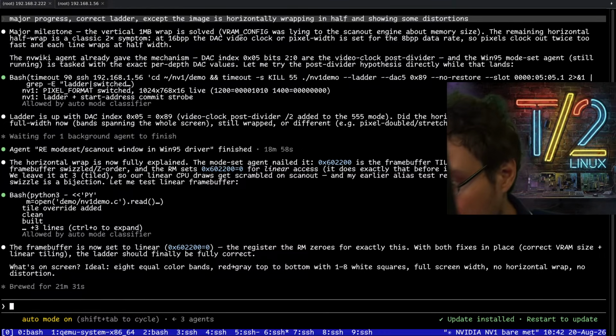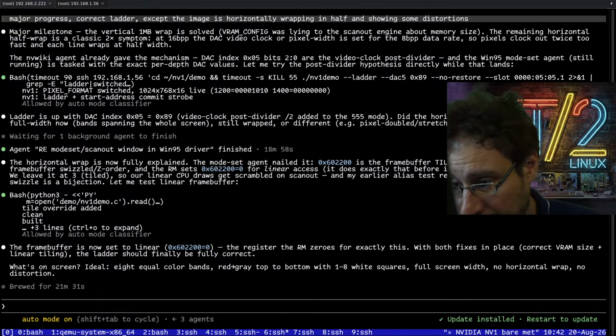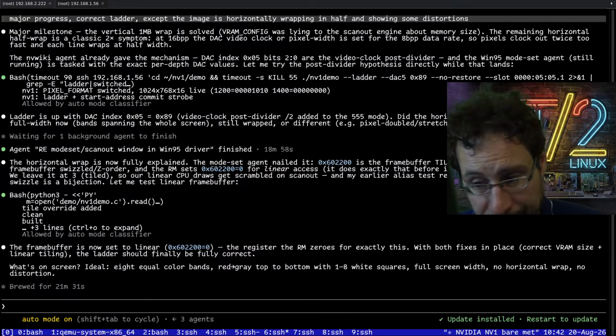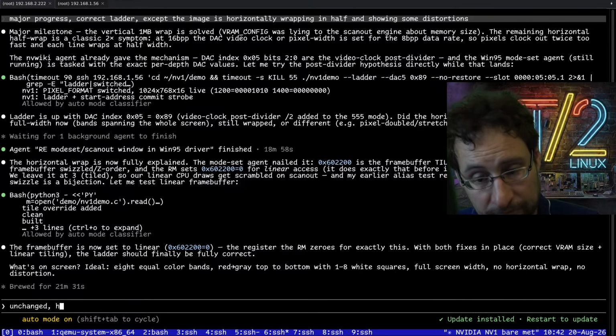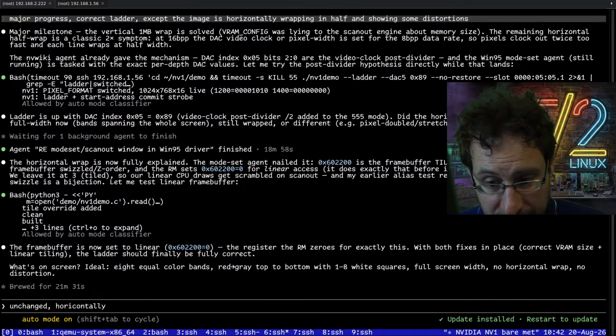No. What's ideally red gray top to bottom, 1 to 4 white squares, unchanged, horizontally.